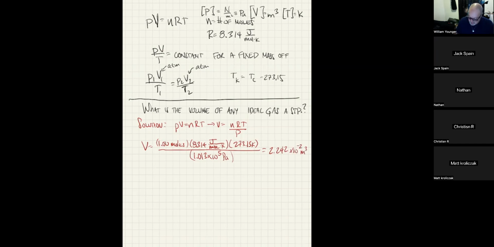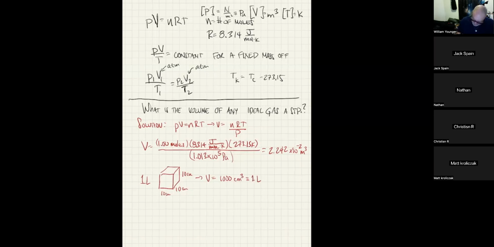cubic meters. Now, cubic meters is something that most people don't get very good with, so it's often better to think in terms of liters. What we do know, for instance, is 1 liter is defined to be basically a 10 centimeter by 10 centimeter by 10 centimeter cube. So if you took a cube like this, and this side was 10 centimeters, and this side was 10 centimeters, and this side was 10 centimeters, then that would be a volume, V equals 1,000 cubic centimeters. So I'll write cubic centimeters by writing the centimeters with a cube on it. But that's also defined to be 1 liter.